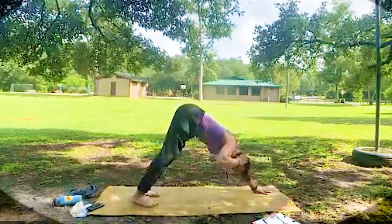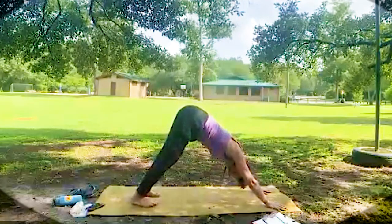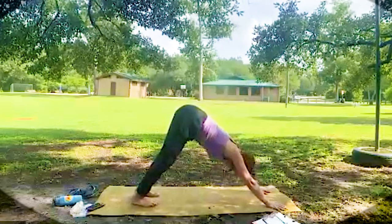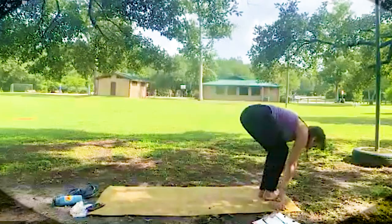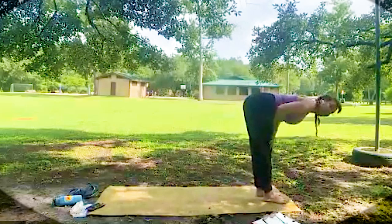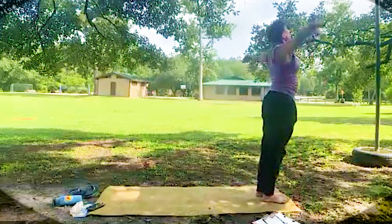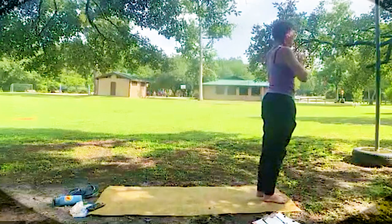Pressing away from the mat with the hands. So the shoulders will come towards the ears. 2, 3, 4, and 5. Look forward, bend the knees, step or hop to the top of the mat for halfway lift. Exhale, fold. Inhale, let's bring it all the way up. And exhale, palms at heart center.